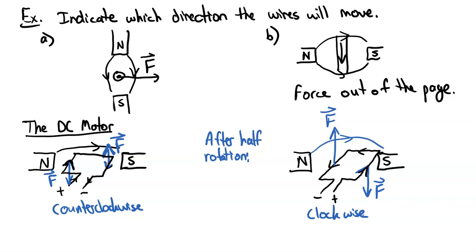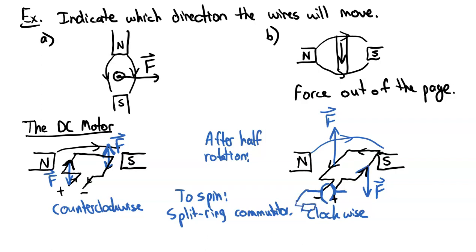So in order to get it to spin, we introduce the idea of a split ring commutator. A what? A commutator. A commutator is a piece of metal, and when we attach it, it's going to look something like this in a circular fashion. Then when we bring the current in, we bring it with a little metal brush on each side, and we attach it to some battery over here. Here's our battery, and then we have a loop like that.